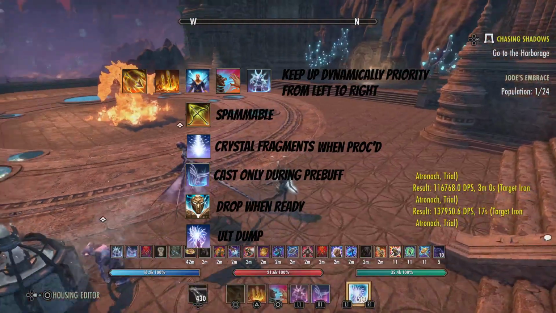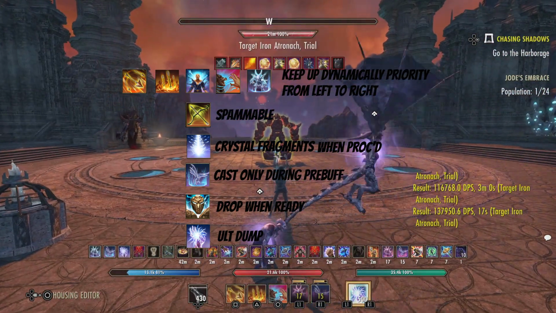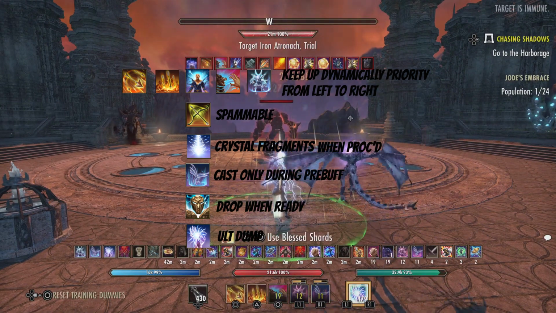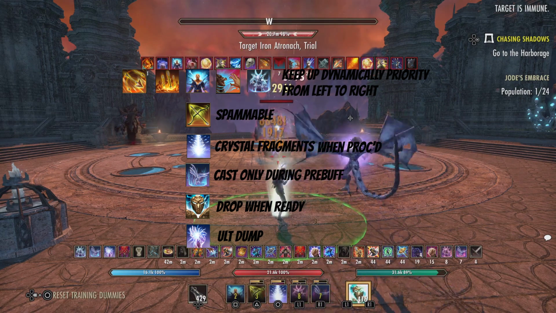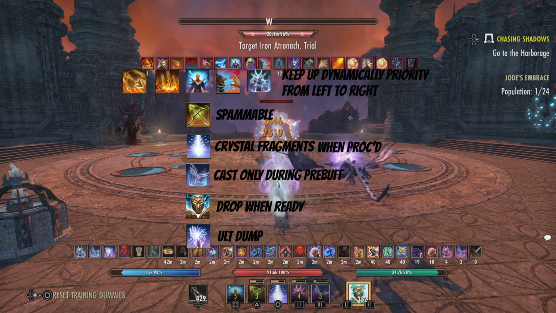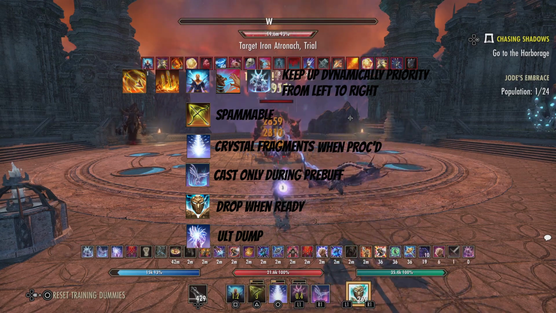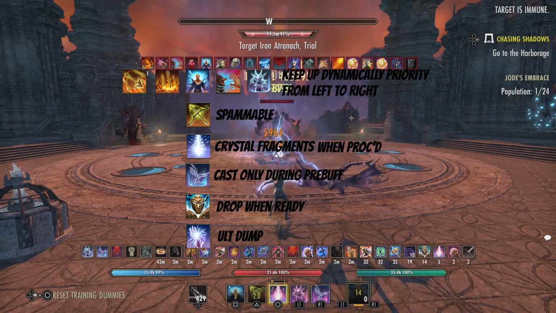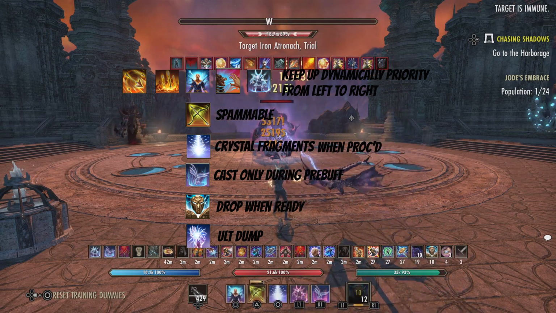So for the rotation, we're just going to be prioritizing our dots. The priority is going to go Magnum Shot, Endless Hail, Daedric Prey, Lightweight Beast Trap, and Volatile Familiar. Whenever we don't have anything better to cast, we're going to be using our Lethal Arrow. Whenever Crystal Fragments procs, just cast that instead of a Lethal Arrow. Our Twilight Tormentor is just there for the passive damage. You can cast it once during your pre-buff stage, but past that, I wouldn't recommend it. Whenever you have Ultimate ready, just drop your Greater Storm Atronach. And lastly, Power Overload is just there for the ult dump.